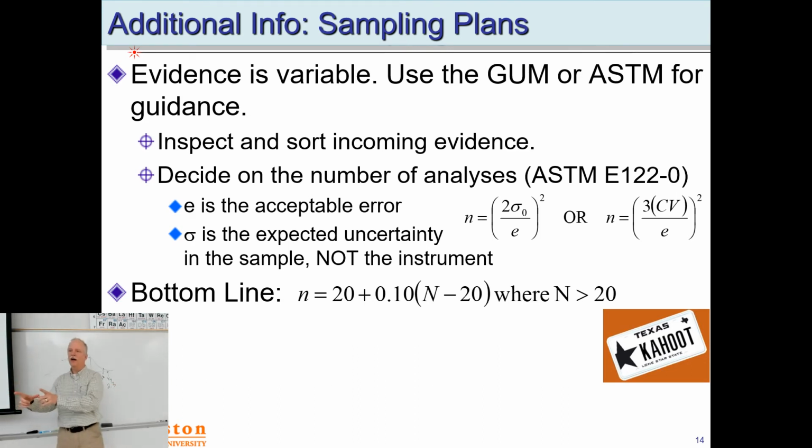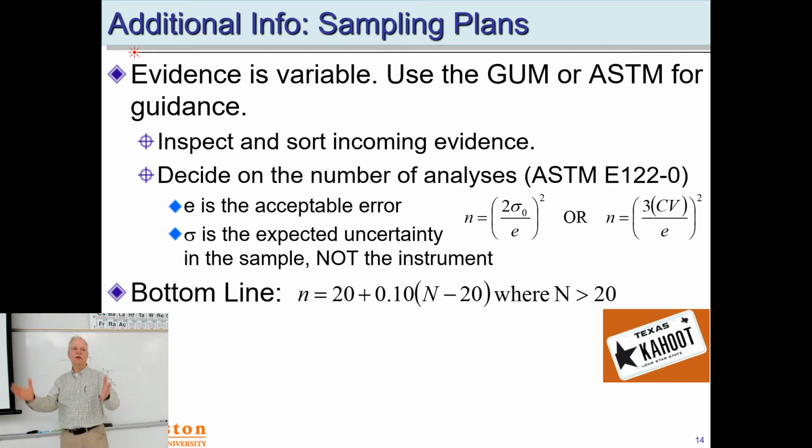So for the 100, I've got 28 to sample. And then out of the 200, I'm going to have the first 20 and another 18. So 38. So I have 28 and 38 in that situation. So it's more because I have two different seizures, but it's still not 300. And so that's the key. It's a little more conservative than what I would get from the ASTM standard. So I'm sampling a few more bags, so I'm on the conservative side, but it's also very easy to calculate. We were able to calculate these sampling plans in our head, just using 10% of the remaining. So I think it's a good rule of thumb if you don't have other guidance.